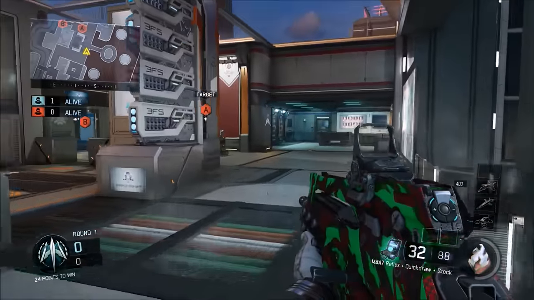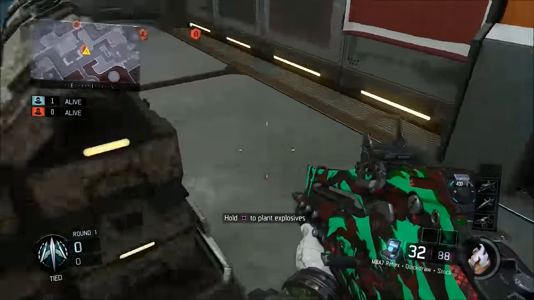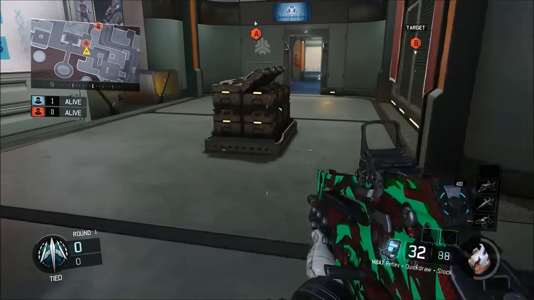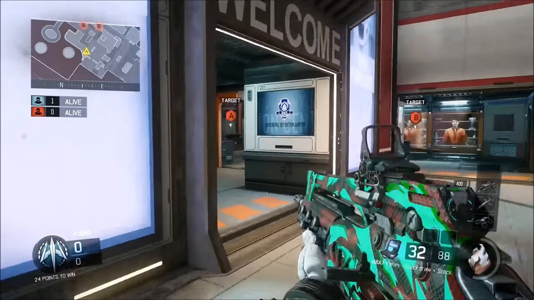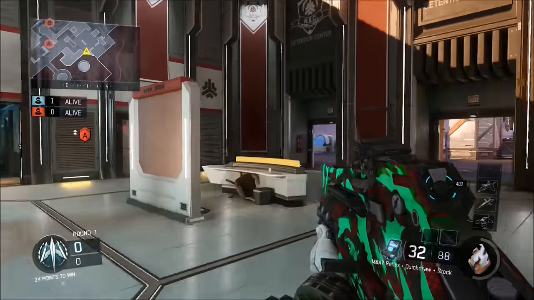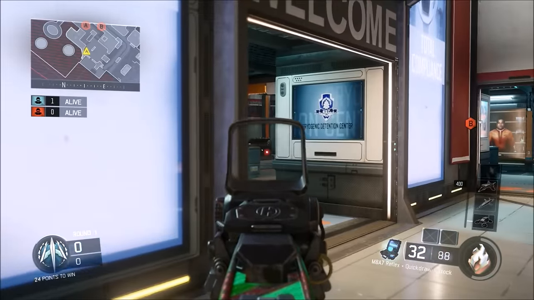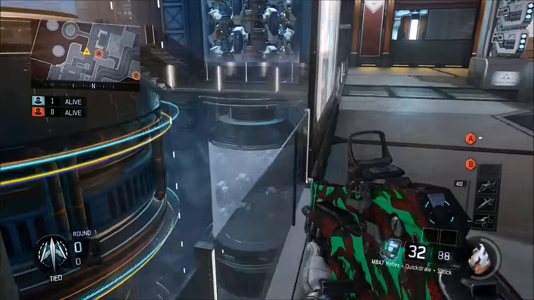Alright, guys, now we're on the map Cryogen, and this bomb tip is if you want to plant the A-bomb. So just put the bomb down in this corner right here. And then if you want to be further away from the bomb, you can stand in this room and just check the bomb. You can easily see it from there. And if you want to be closer to the bomb, you can run back to the bomb right here and then sit behind this sign.